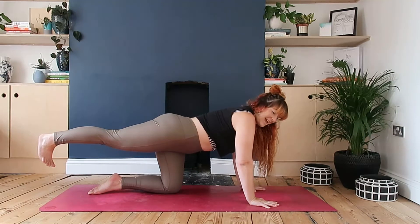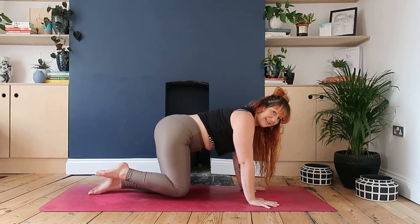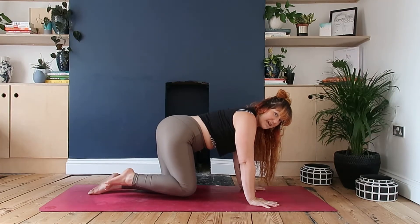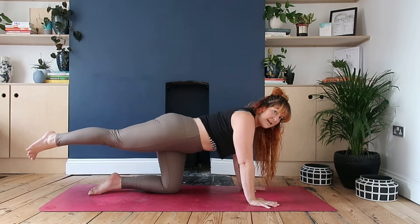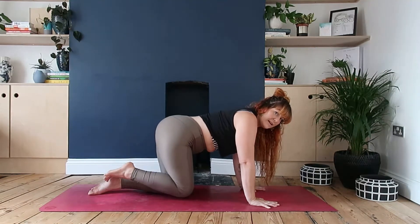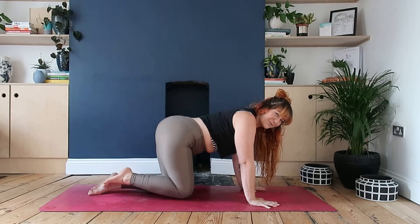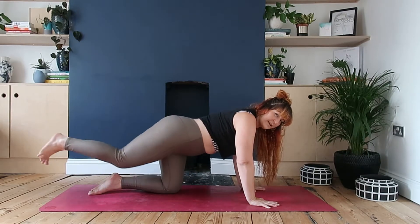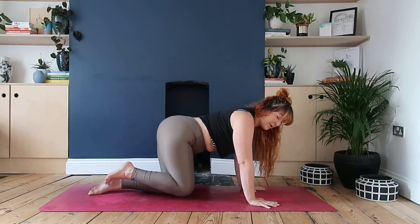You're gonna tuck your right toe and drag that toe along the floor, then just pluck that foot off the floor. From here, you're gonna slowly bring your knee to meet the left knee and then re-extend. Instead of collapsing and moving all over the place, imagine you're set in concrete and the only thing that's gonna move is your right leg. You can point the toe or flex the foot - it doesn't really matter - and try not to lock out those elbows, so keep a soft bend.